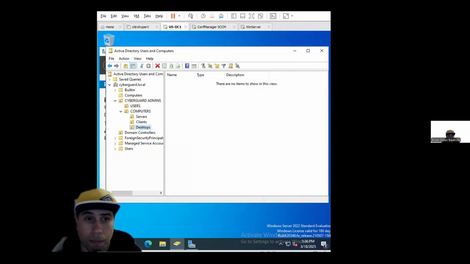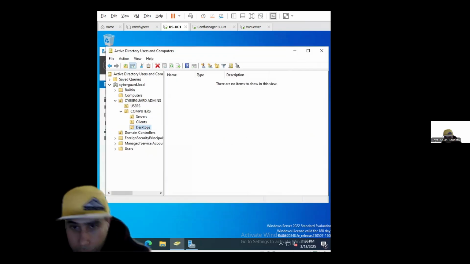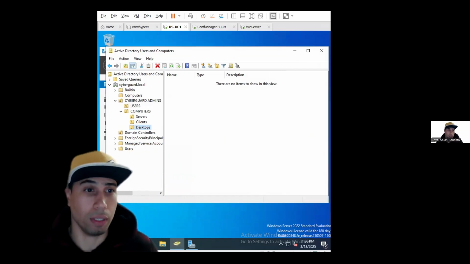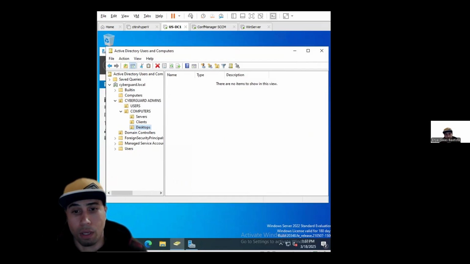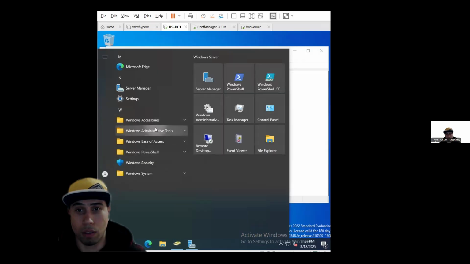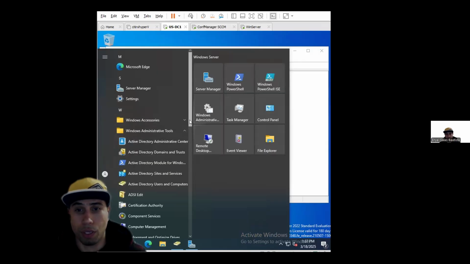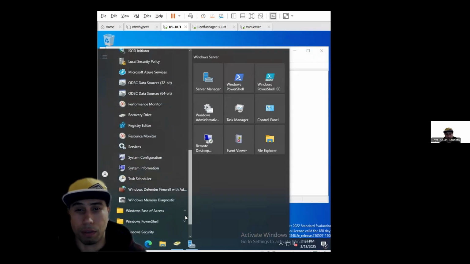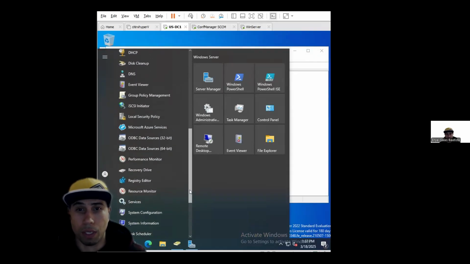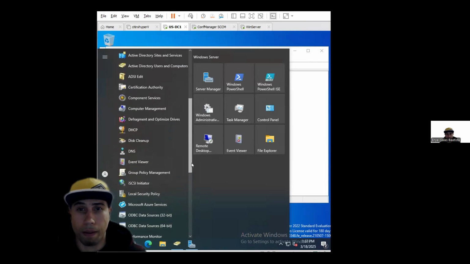So now we have a certificate authority that we can use to issue certificates. And then let's go and check on our certificate authority. Administrative Tools, you can find it right down here, unless we have to restart the system.